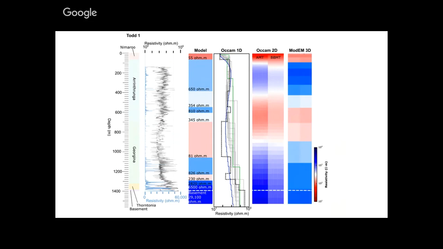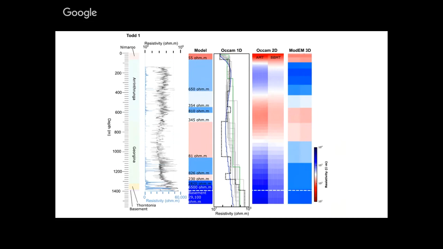The blue line is the maximum number of layers I used. The green model is the minimum number of layers I used to fit the data, and the gray is everything in between. So essentially, if you had one-dimensional data and then ran this set of inversions without knowing anything about your area, you have no hope of interpreting geology, which is disappointing and kind of concerning.